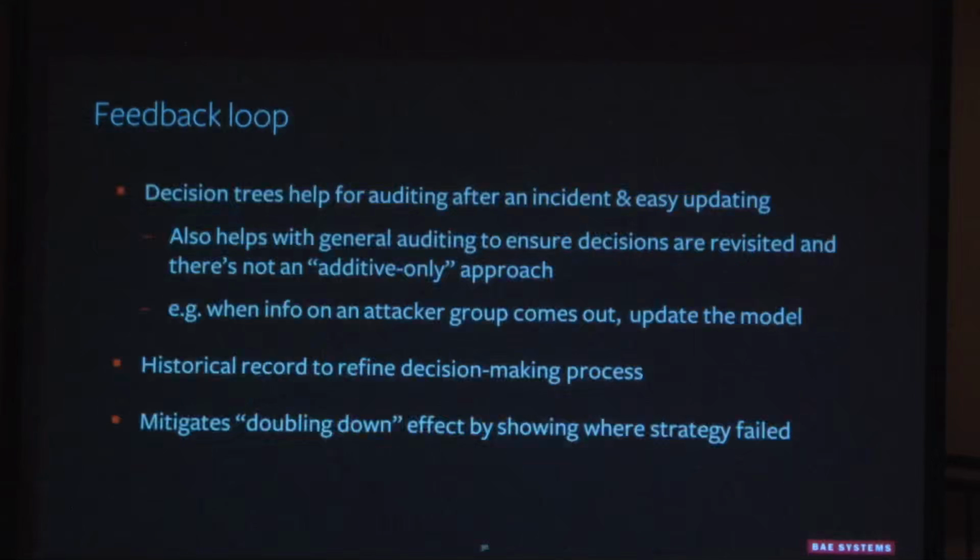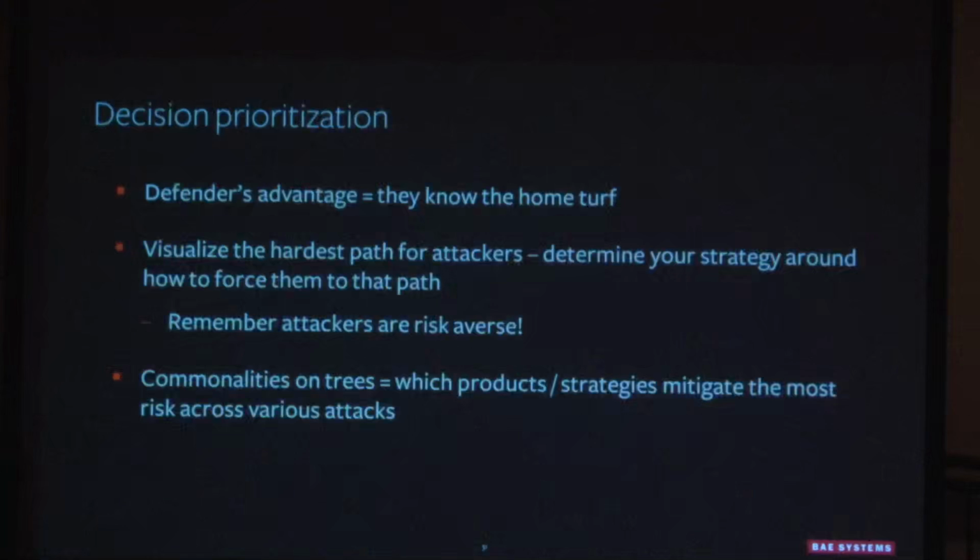And when you have this, you start creating a feedback loop, because that creates an audit trail of how you made your decision. So after an incident, you can go back and say, okay, here on the map is where we failed and what our assumptions were. It also is good in team decision making. You can start pointing out, hey, the reason I think we need to switch strategies is because here we assumed this, but as we saw, attackers are actually doing this. So really it's to create a feedback loop. You continually refine your model after each incident. It also mitigates the doubling down effect, because it'll be pretty obvious if you can circle here, this is the thing that fails every time, you should probably change it up.